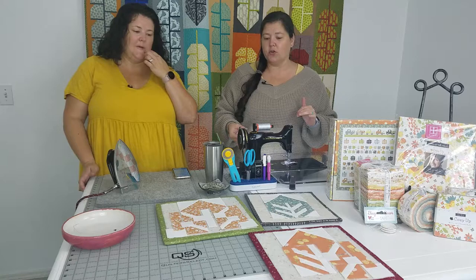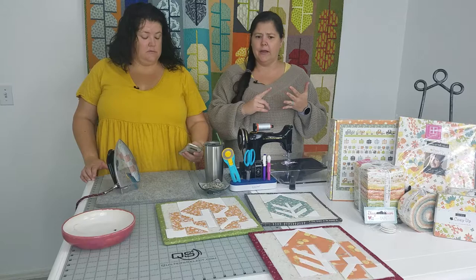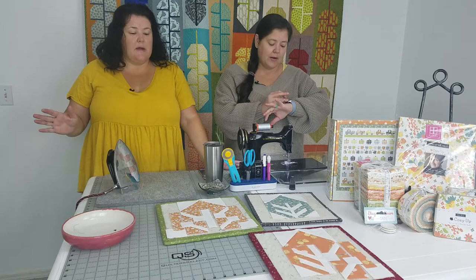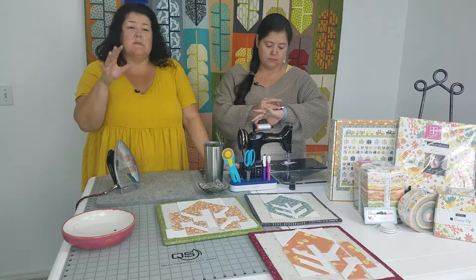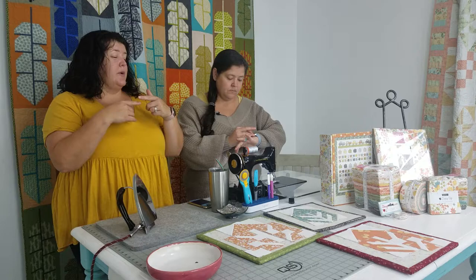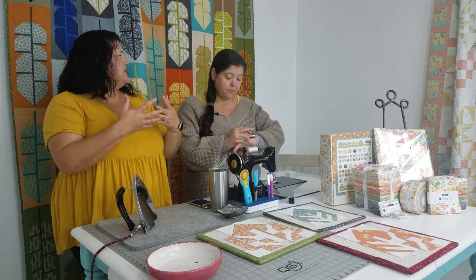Last week we talked a little bit about boxed corners, which you need to know for quilty bags. But this week I want to talk about flip and stitch corners — some people call it snowballing, easy corner triangles, there are a few others. We're going to talk about how to do that, and then talk about this project in front of us that uses multiple flip and stitch corners. And then you end up matching the diagonals, so that's really what we're going to talk about — how to match up those diagonals when doing multiple flip and stitch corners.